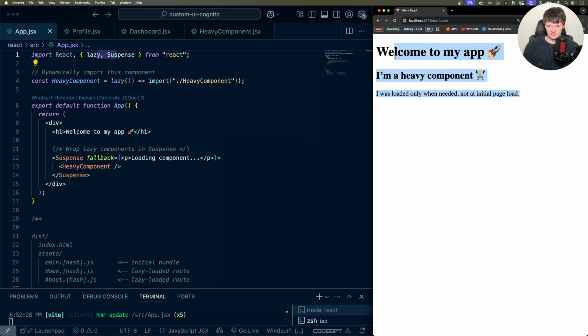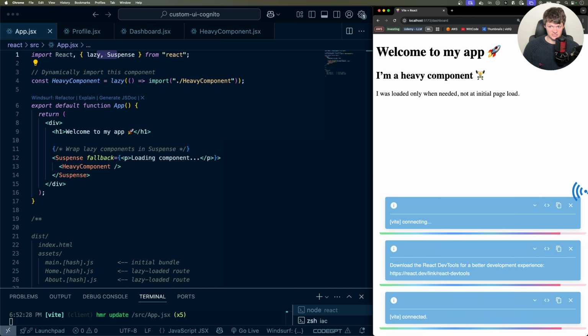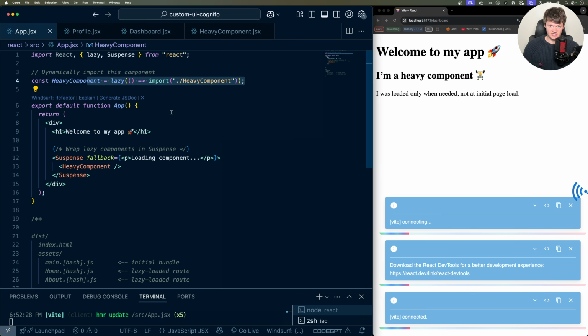And the best way to demonstrate this to you is with this simple demonstration here. So see, we have this component, welcome to my app, and I'm loading, say, potentially a heavy component. I click refresh, and as I'm refreshing, you'll see how it says loading component, and then flashes to the component actually showing up. So what this is doing right here, you can see we're using the lazy word. So lazy lets you dynamically import a component. So basically, instead of bundling everything into one giant JavaScript file, your app can load components on demand. So you can see here, what we're doing is just lazily importing this heavy component before displaying it right here.